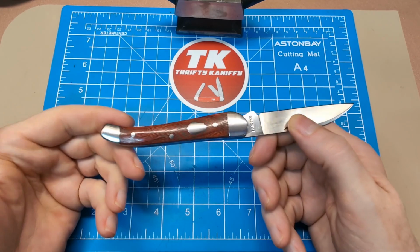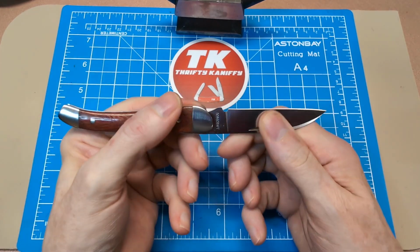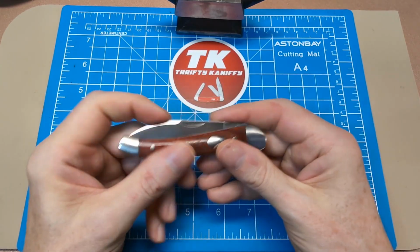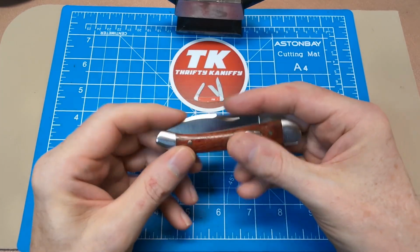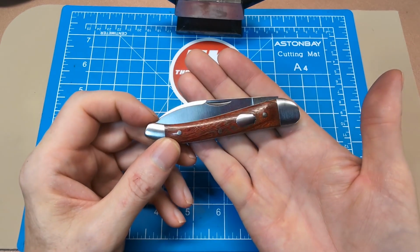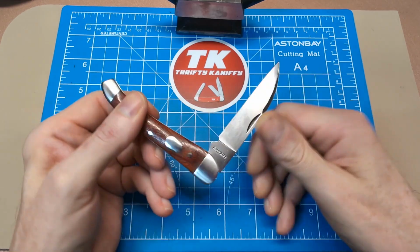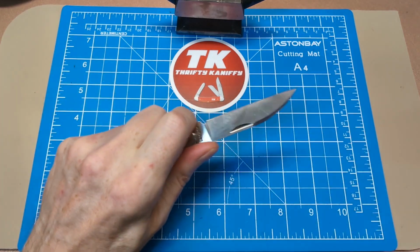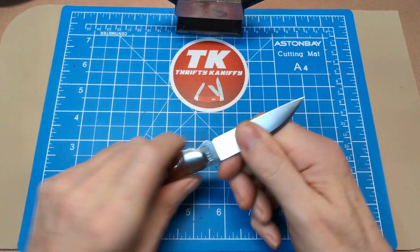And another thing I really like about this knife is the blade to handle ratio. You get such a long blade for the handle. Now, a lot of times, if you have the seahorse whittler pattern, you're going to end up with a blade that's probably another inch shorter than this to accommodate the other blades at the other end of the knife. So it's a neat way to incorporate a longer blade into this seahorse pattern by just eliminating the other blades and having a single blade design.